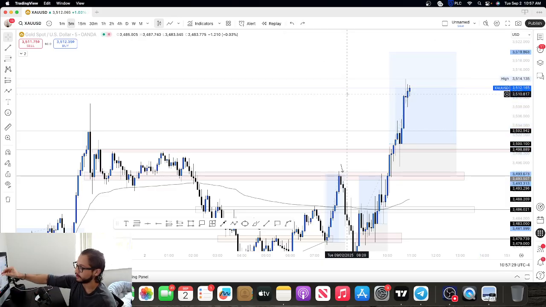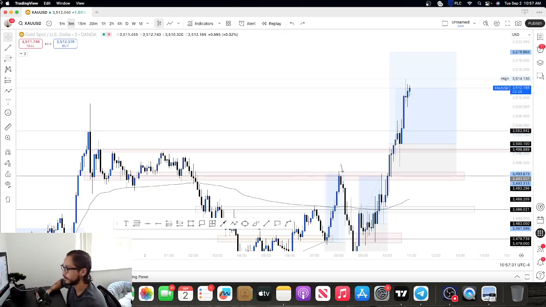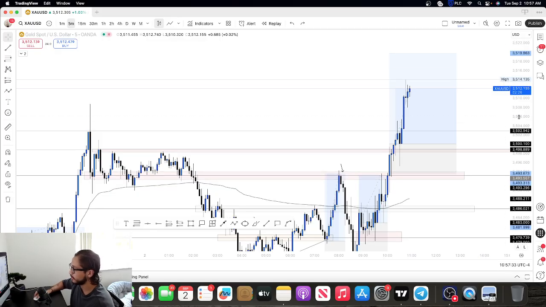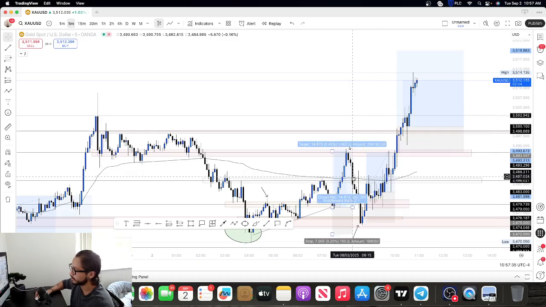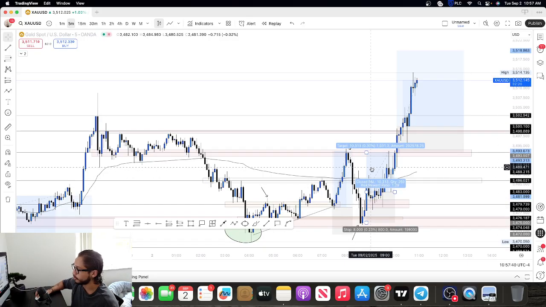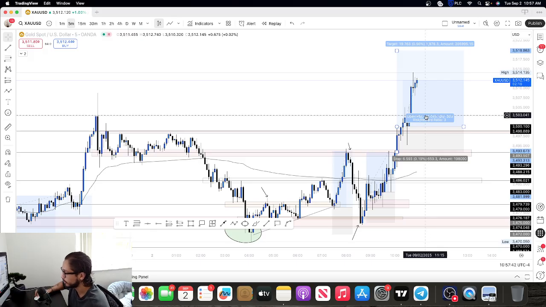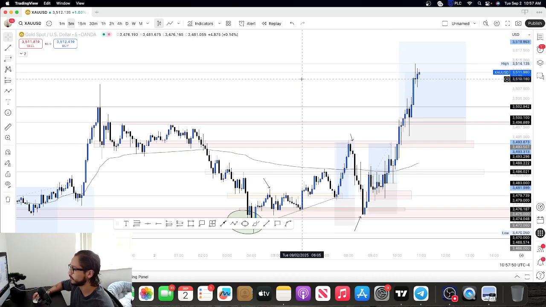Obviously the volatility of today was very high, so obviously we got stopped at a break even very quickly, but we did secure every profit that we needed to. So we did end up closing out a 1 to 2 here. We lost 1. We closed this one at another 1 to 1.3, and then this one over here we closed out at another 1 to 1. So we're averaging probably around a 1 to 2.9, almost a 1 to 3 day, which is solid. But this was pretty much every single trade that we took this morning.